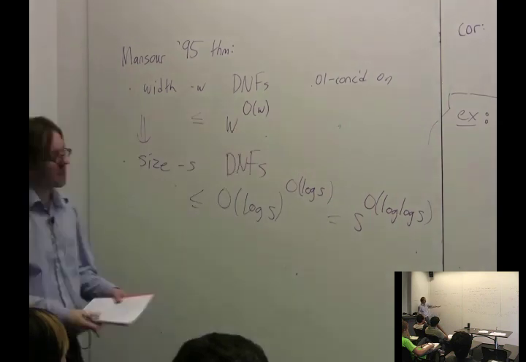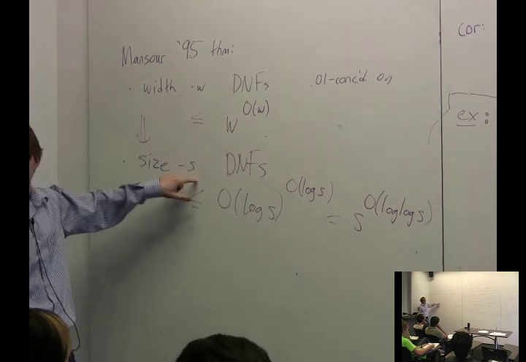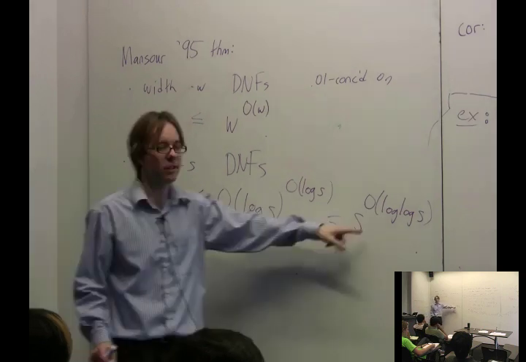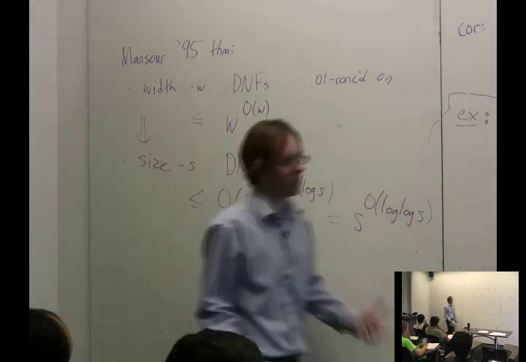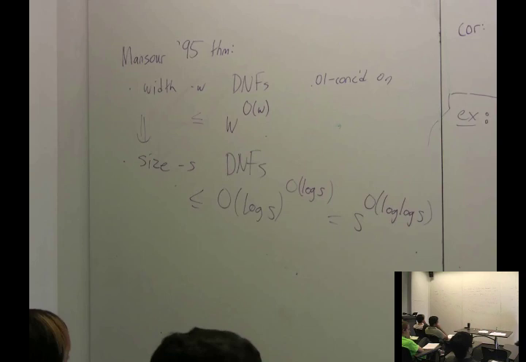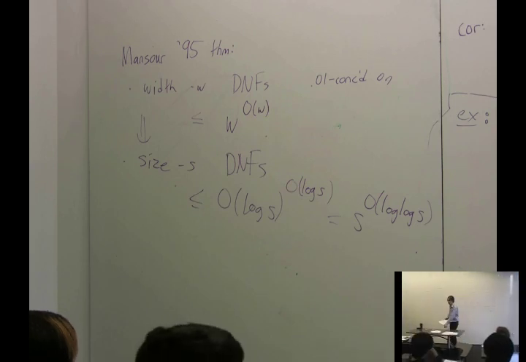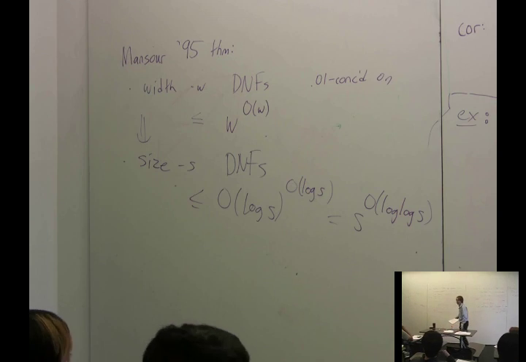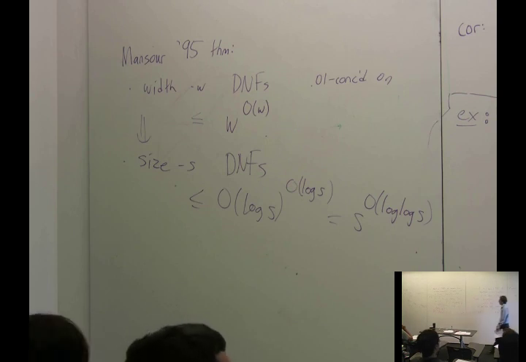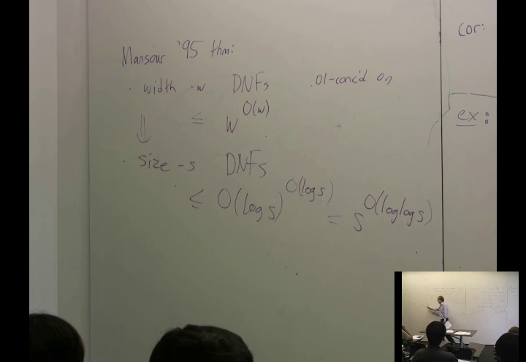And as I said, this is tantalizingly close. If you take s to be polynomial size, s is poly n, then this is like n to the log log n. You want polynomial in n ideally. So it's very offensive to have a theorem that gets you all the way down to n to the log log n, but not down to polynomial. So that would be a great open problem to try and resolve. Is there a reason it can't be log log log s? No, I mean, hopefully we think it's actually polynomial in s. So we'll see next time how to prove this, and if you see how to get another log in there, that would be outstanding.